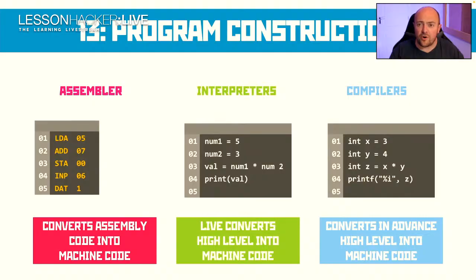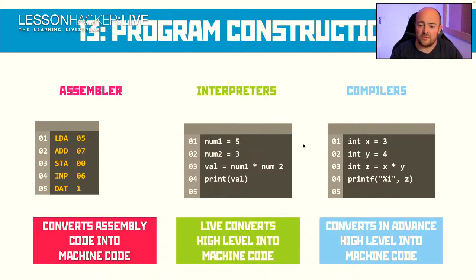Now, the types of programs we need to make that work, there are two types. The assembler over here is what turns assembly code into machine code. And it's a reasonably dumb program. It's taking each of these and just translating them into the binary. Our interpreters and our compilers turn high-level code into machine code. So again, for each line of this, they could be outputting possibly 2 million lines of machine code. So that's a bit cleverer. And there are two types.